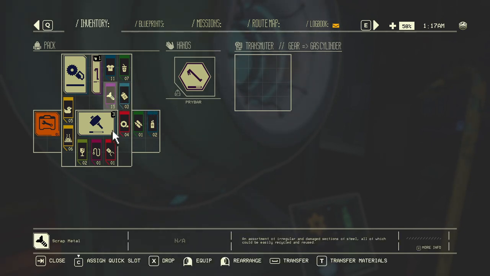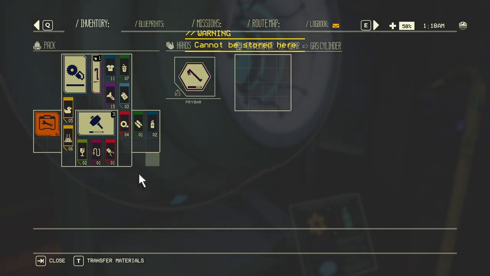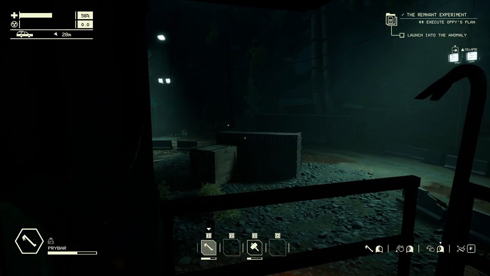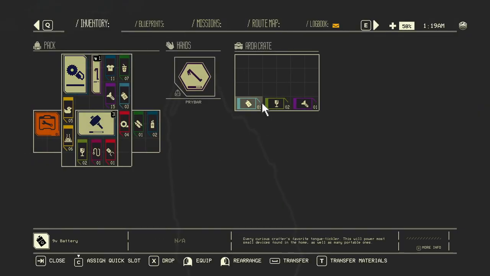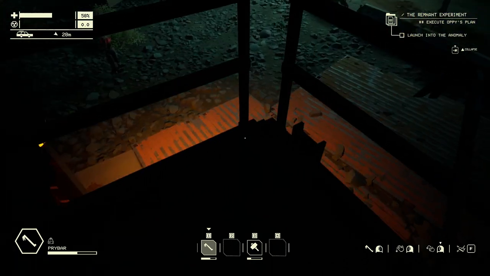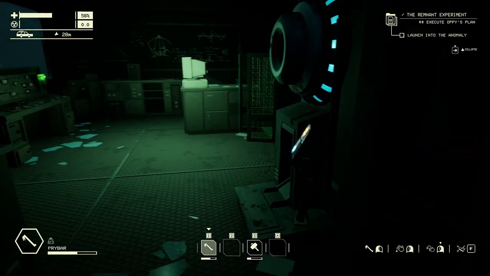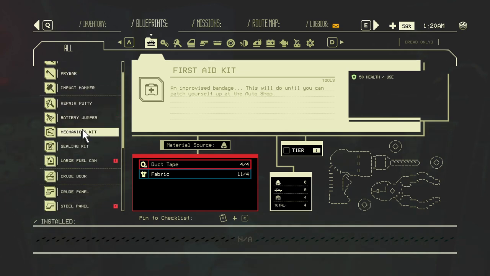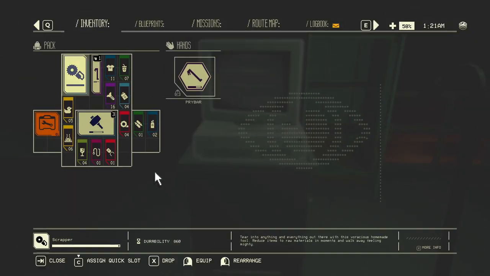Gas cylinder. Well, let's choose something we have a lot of. So let's do this. Oh, okay. No, okay. Make. I can make putty. Oh, yeah. I have to use my car.